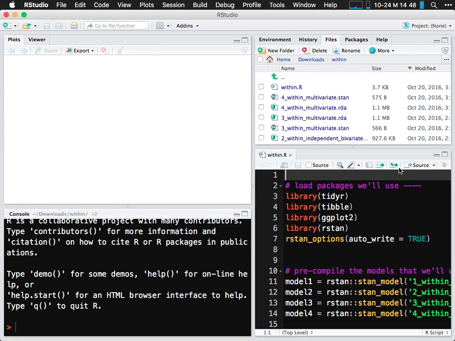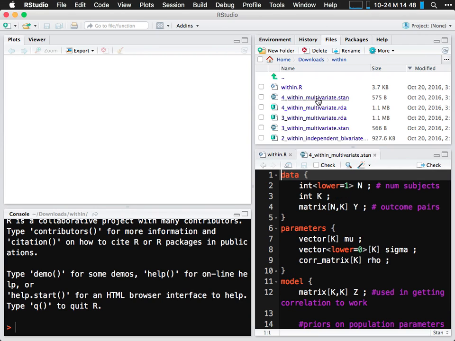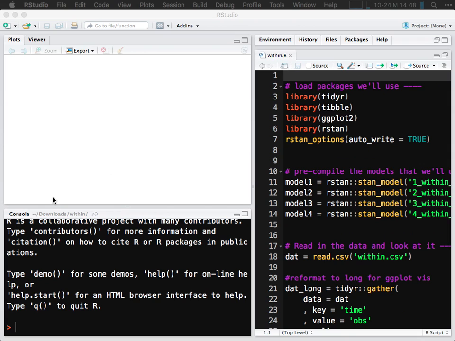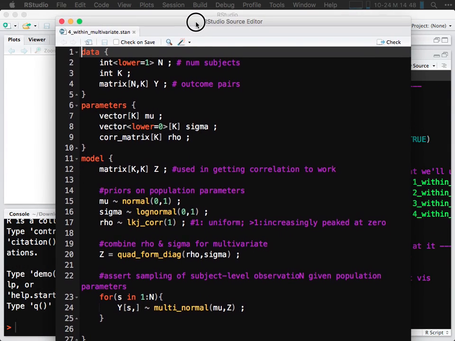I'm just going to show, because a couple of you actually weren't here last week, so I thought I'd quickly go through this, showing, well, now that I've opened up RStudio, I'm going to open up that last multivariate file we created for within multivariate. And I'm going to walk through that quickly because it will set up what we're going to be doing today.